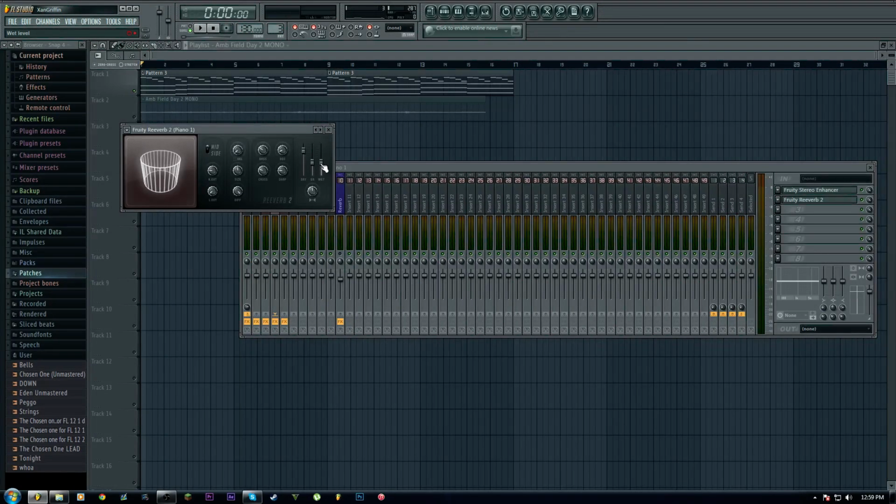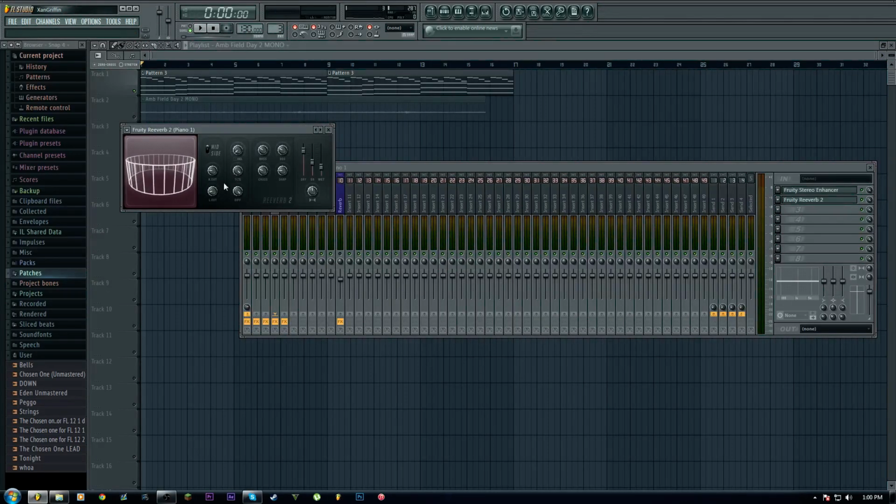Okay, so now what we're gonna do is we're gonna add reverb, which is key to get an even more immersive feel. Even though I usually don't use reverb on a regular piano, I usually use that on like a top kind of piano, but we'll do it this time just as an example.